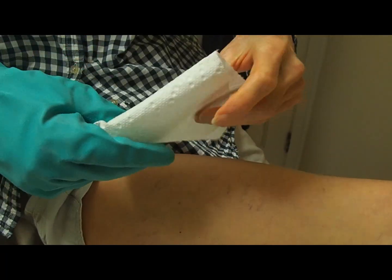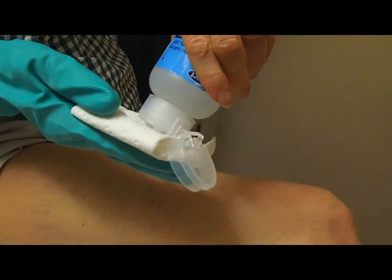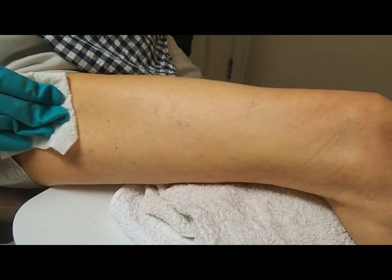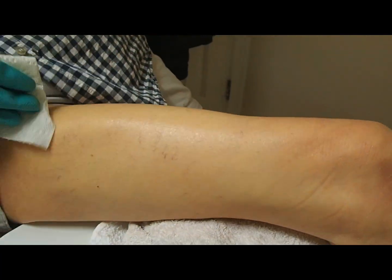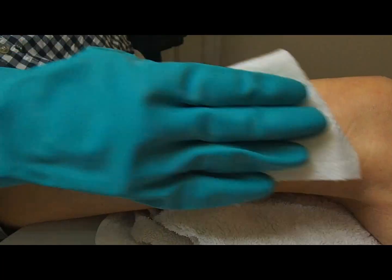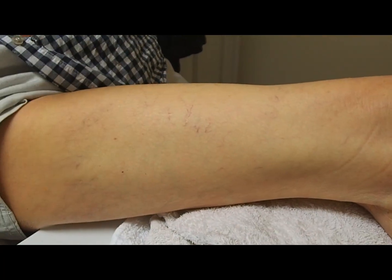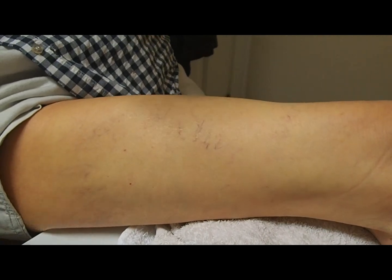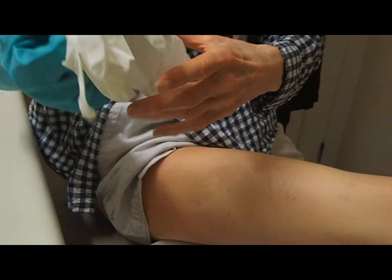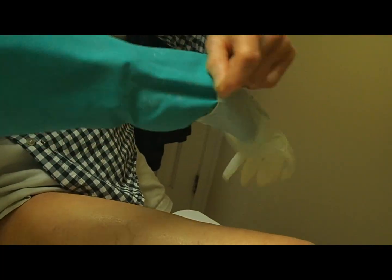Okay. So I'm going to put the alcohol, I'm going to dry it off with the alcohol. So there's no fibers from my clothing. Impossible. Well, very unlikely. So now I'm going to start with a fresh, where is that fresh glove? Okay. I just got a fresh glove from the box. And I'm going to put it on.